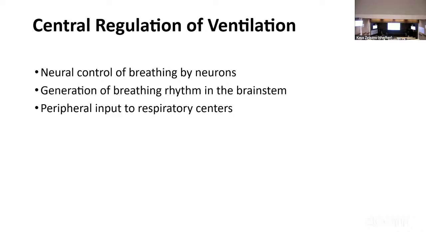breathing rhythm? Some of this is voluntary. You can deliberately breathe slower or faster, but some of it's not. Most people don't hyperventilate on purpose, right? So part of this is through homeostasis. Part of this is subconscious, not under your voluntary control. So we're going to have some neurons and some nerves that are involved that are voluntary nerves, but we're also going to have centers in the brainstem that you're not aware of that are adjusting your breathing rate.